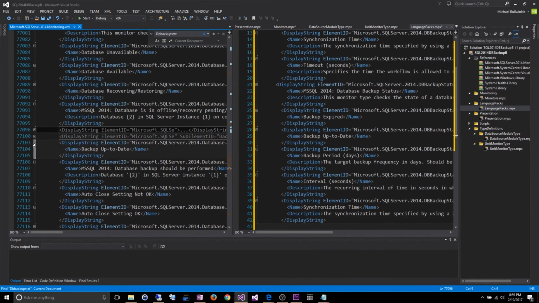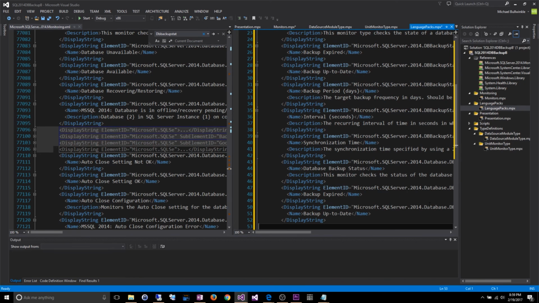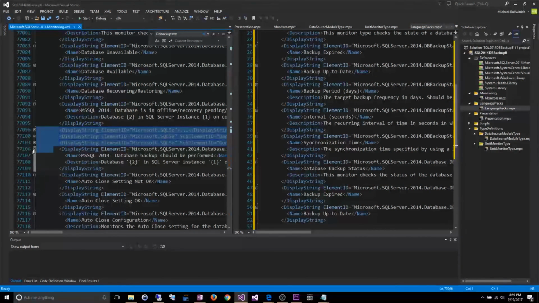Again, these are just the display strings, any of the dialogue that we see in the actual console. And so this is just grabbing those to make life as easy as possible. And make sure we got all of those.